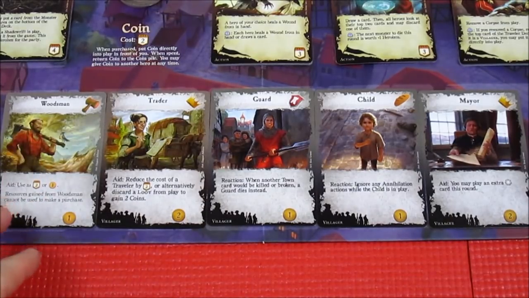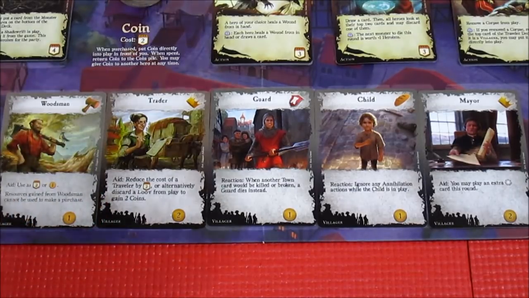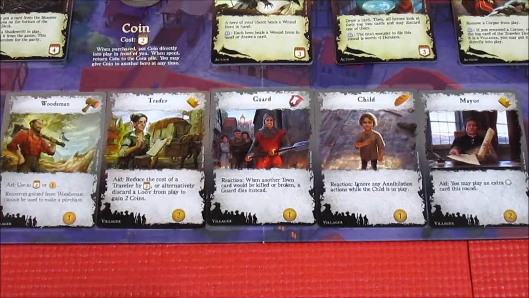So the woodsman, if we use him, his aid is used 2 prowess or 1 gold, and resources gained from the woodsman cannot be used to make a purchase. So you can use them for healing, for getting rid of infiltrators, that kind of thing, but you can't use them to purchase cards, which is villagers, visiting villagers, or any of the skills or actions, that kind of thing.